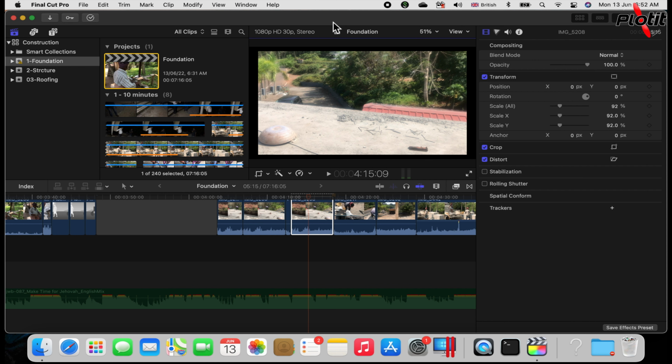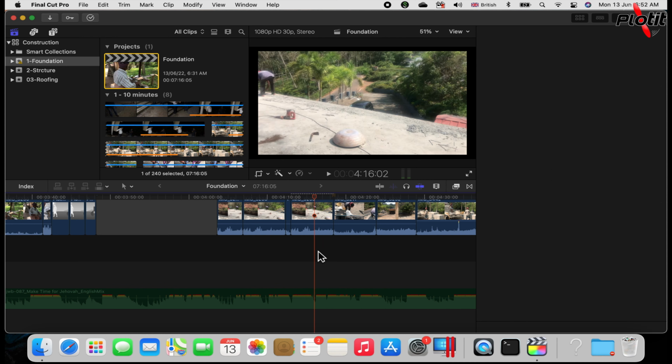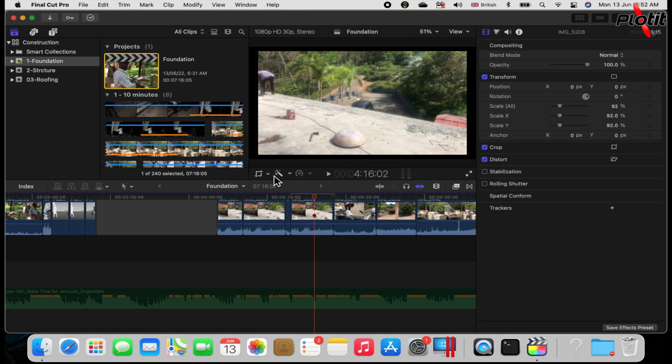Next is trim and crop. Here in the same control, if you come over here, you click on this pop-up menu, and then you have a button called crop. When you click on the crop button, you have 3 controls which show just below your viewer.